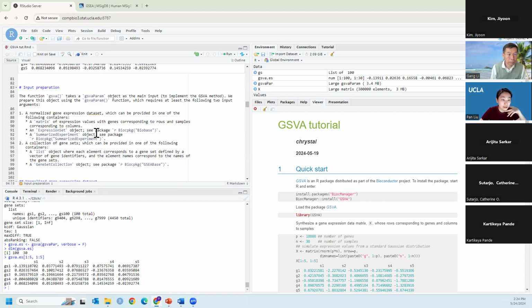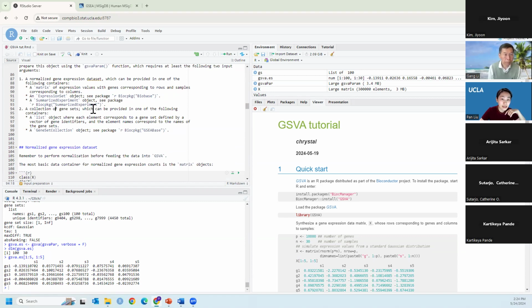The good point about using these two advanced containers is that you can also store the phenotype information and other experiment information inside, so it is more convenient for downstream analysis. And for the gene set, in the previous example we only used the list, but you can also use the GeneSetCollection object. The advantage of this container is that you can switch between different gene identifiers, so that you can make sure the gene identifiers for the gene sets match the ones for the expression data.